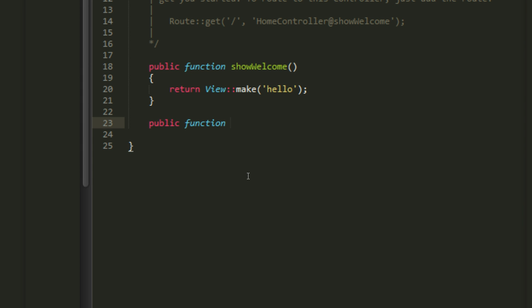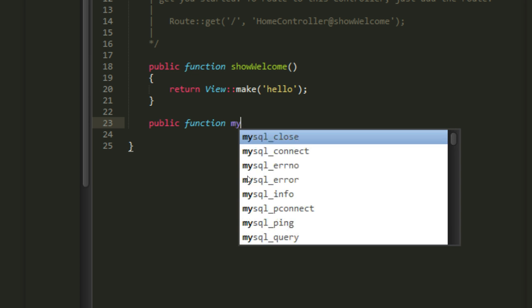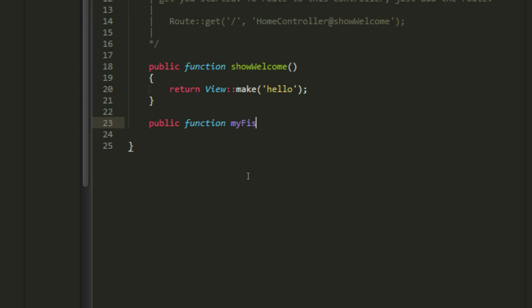So public function, and we shall call this myFirstMethod. Okay, we're not going to pass anything this time.